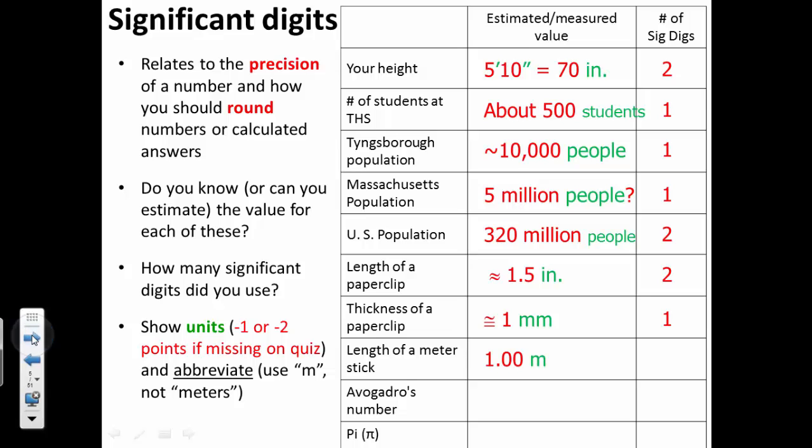The length of a meter stick is, well, 1 meter. Actually, I should have 3 zeros on this. It's 1.000 meters, and I'll just add the zeros manually here, because a meter stick is typically broken down into millimeters. There's 1,000 millimeters per meter. So for this number, I actually have 1, 2, 3, 4 significant digits. All these digits are significant. This is a 4 significant digit number. Even though I have zeros there, I know I have precision to the millimeter level, to this digit right here. So meter sticks have accuracy down to a millimeter level.